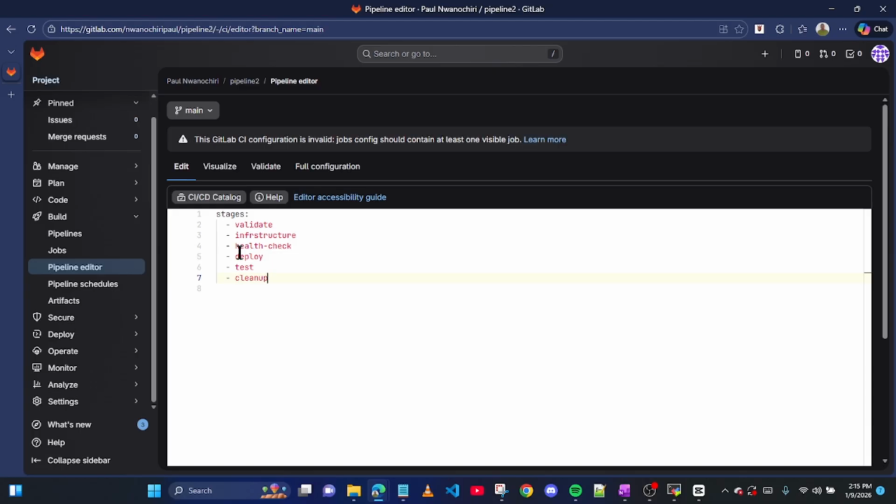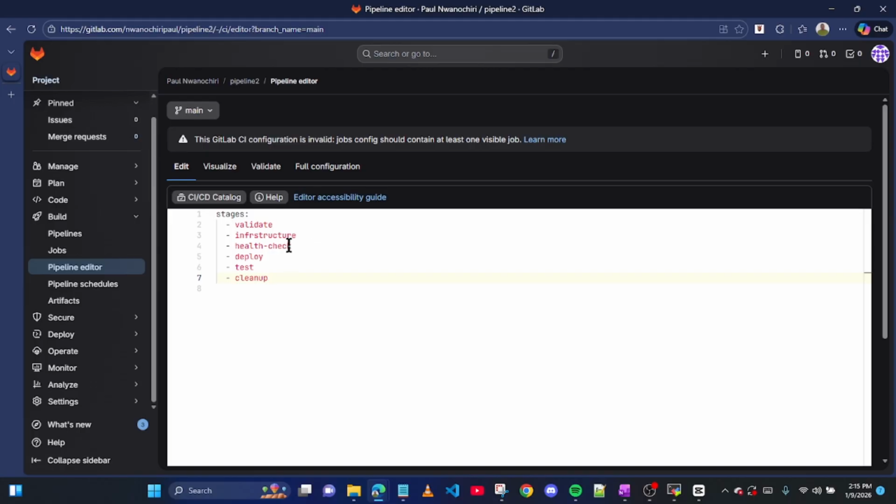So these stages have their various functions. First stage is to validate the script and all the scripts you have in the repository. The second one is the infrastructure, to deploy Docker infrastructure in Terraform. The third one is the health check.